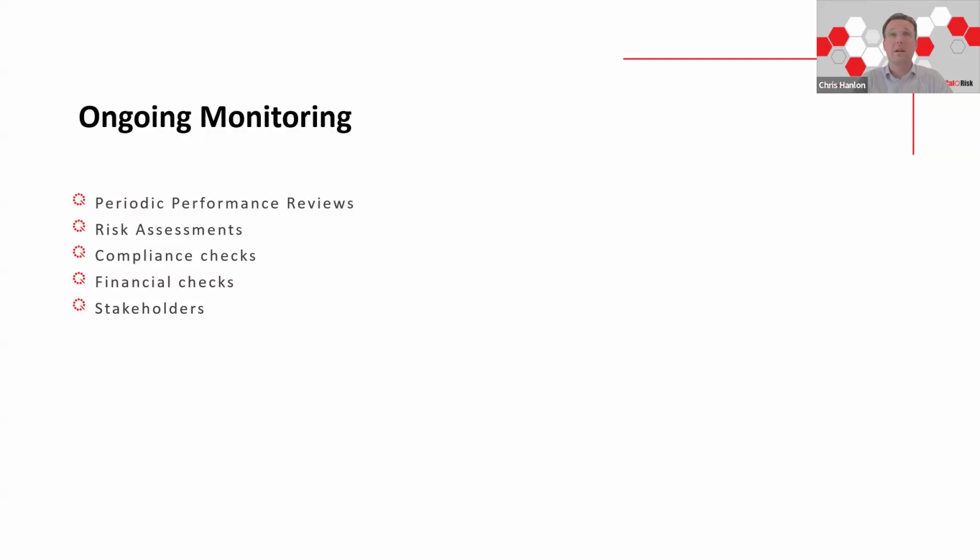And this can differ depending on if the supplier is critical or not critical, or whichever terminology you want to use internally. And what we think here is that having those periodic performance reviews, linking it back to the service level agreements or any key performance indicators that you might already have in that contract from the supplier, but then also having a think around your risk assessment. So have you done a risk assessment on that critical supplier, for example? Is it dated? Maybe you have new risks that you need to be conscious of, for example.